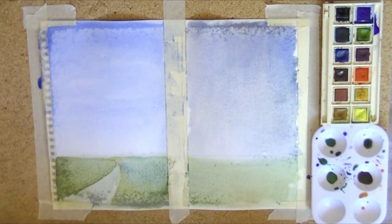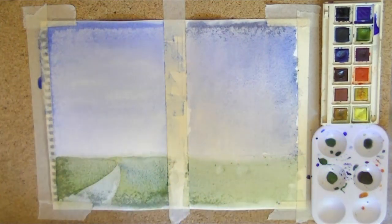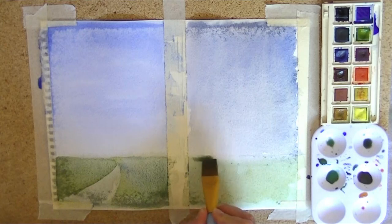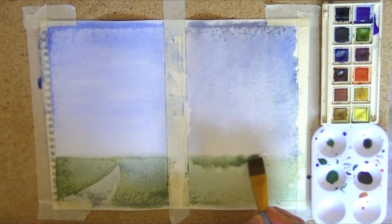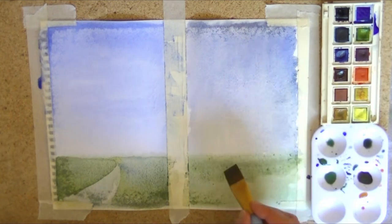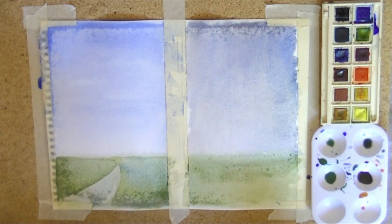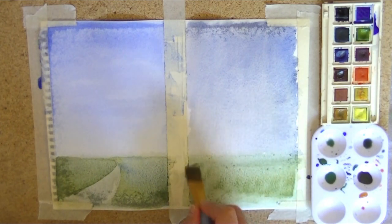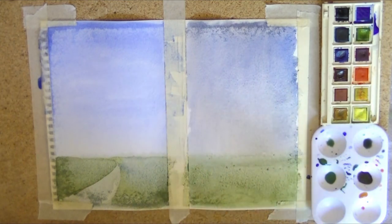Okay, back to my other side — it's still drying off. I'm just going to do the same again, add a little bit more to the horizon. I'm actually going to add a bit more detail to the hillside, maybe just put a hill in. It is still a bit wet but that's fine because it looks like it's raining in the distance, so we can get away with that. Just bring it down there. It's very easy to start fiddling with things when you shouldn't be, so sometimes just let it rest, sit back and have a look at it from a distance. Is it working for you so far?